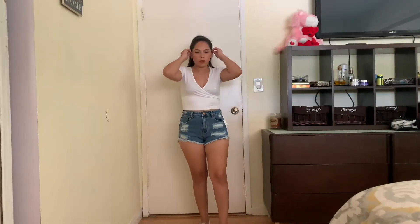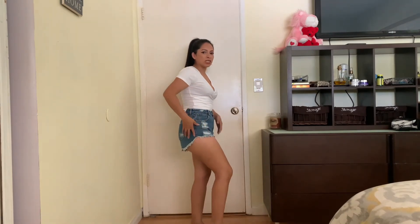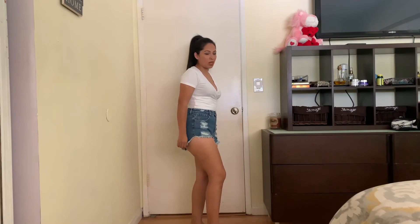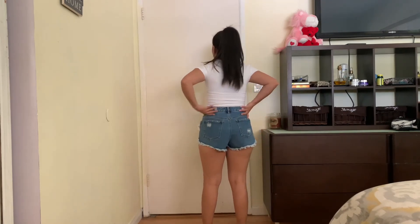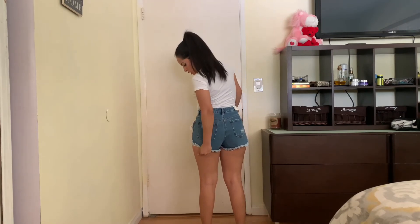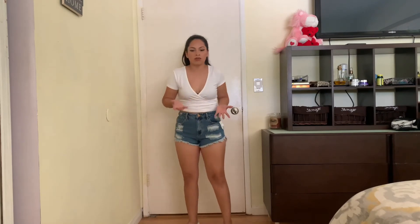These next shorts are the high rise festival shorts and I'm just not liking them. I feel a little bit awkward in them because the sides are really exposed — it's a little too much for me. The back area doesn't fully show your butt cheek out, but it's literally right there. It's just too much — I don't like them.